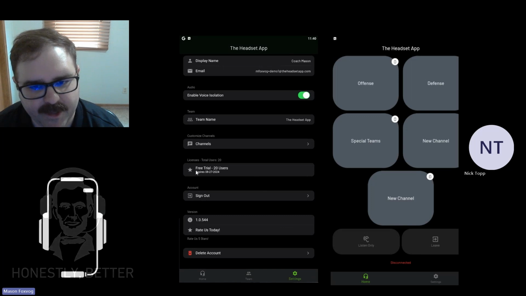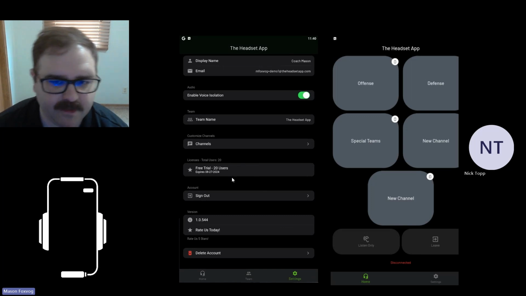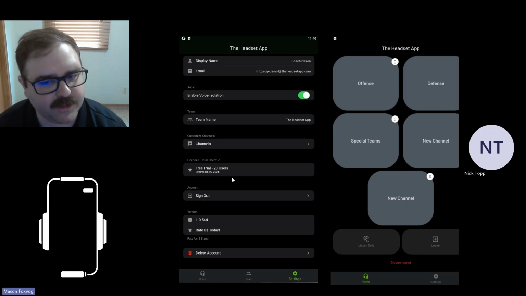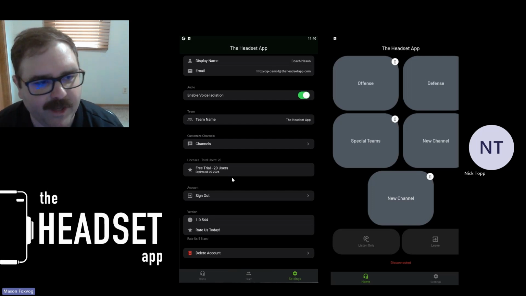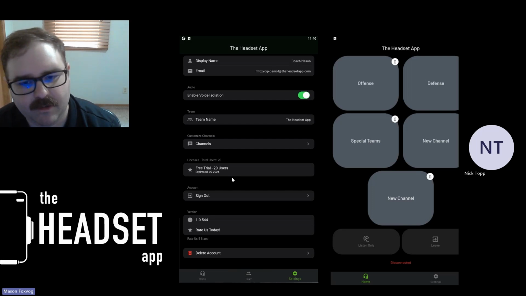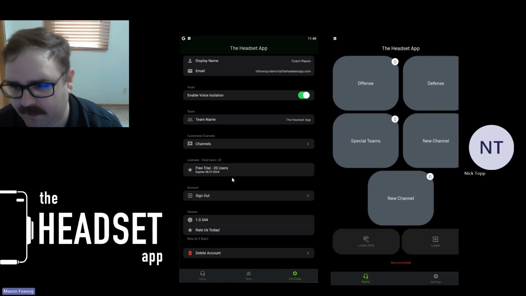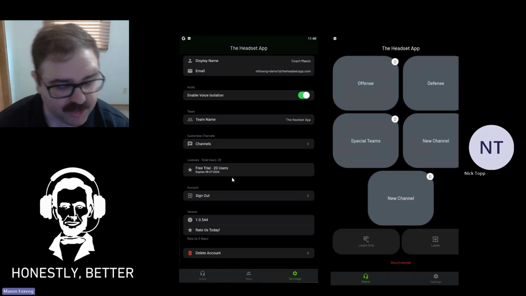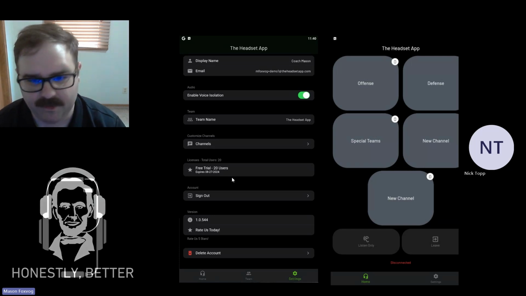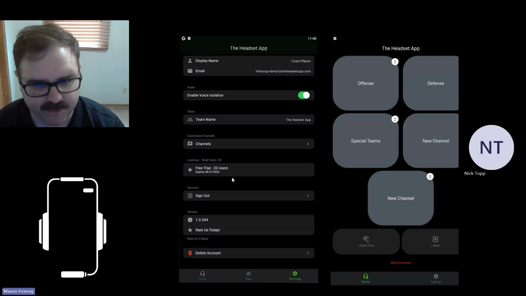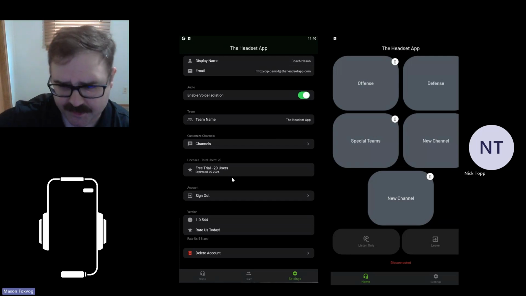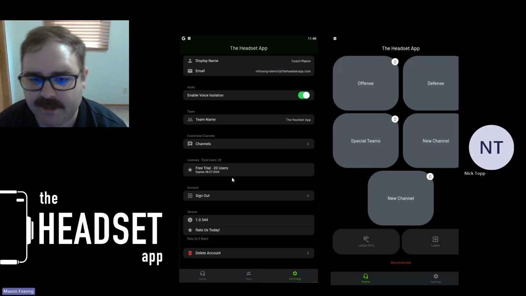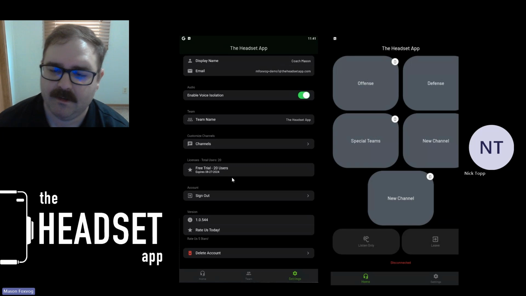Next, we'll take a look at the license section in settings. This is nothing more than just a little info about your current license. So you'll see which license you have. Currently, we have a 5-day free trial for all new teams. That trial starts automatically, and you can see when that expires in the settings screen here. If you purchase a subscription, you'll get more info on that subscription in the app.